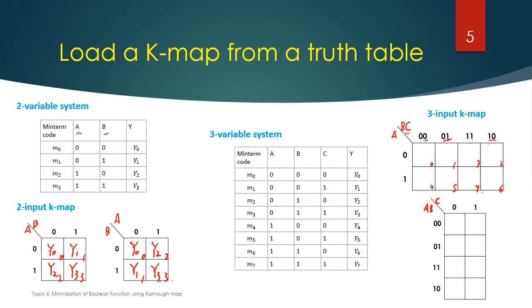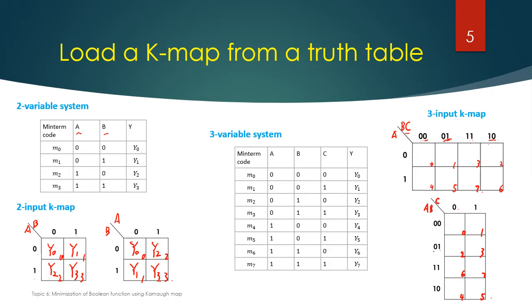So in this case, we get 0, 0, 0, this is 0, 0, 0, 1, this is 1, 0, 1, 0, this has to be 2, 0, 1, 1, this has to be 3. And 1, 1, 0, you will have 6 here instead. And 1, 1, 1, you will have 7 here. 1, 0, 0, have 4 here. And 1, 0, 1, have 5 here. Okay, this is a little messy, so probably you want to do it this way.